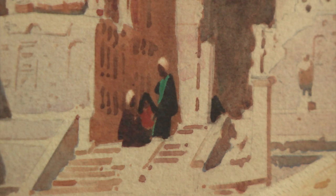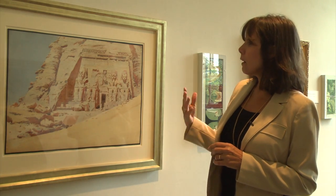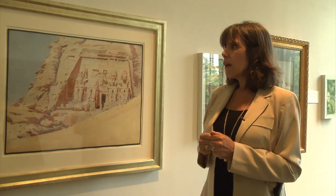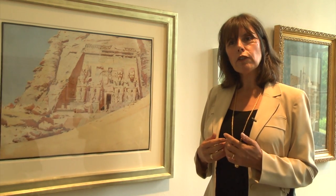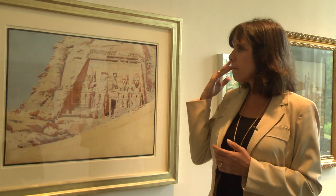We see this very dramatic light cast onto the figures and onto the very rocky, textural surface of the temple. It's such a great example of what he was very interested in — capturing light. We think that as he went further into his interest in stained glass, it was somewhat a frustration that he needed to capture more light. So we see his attempts at doing that, and I think this is a very successful example of that.